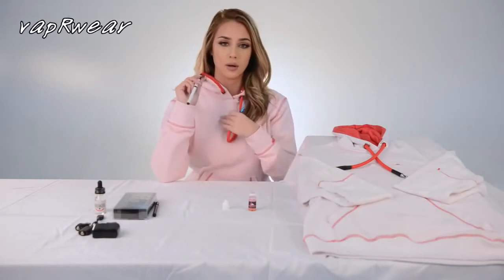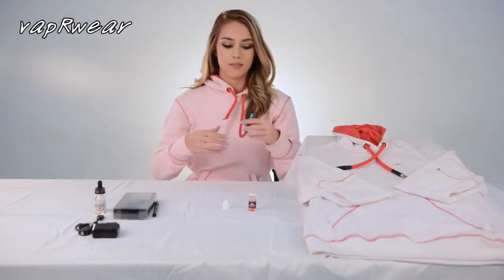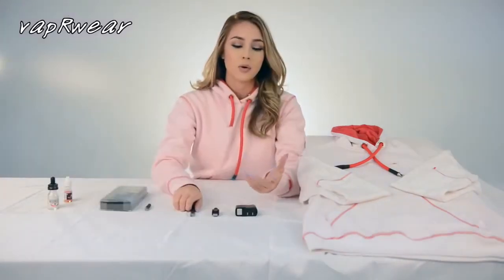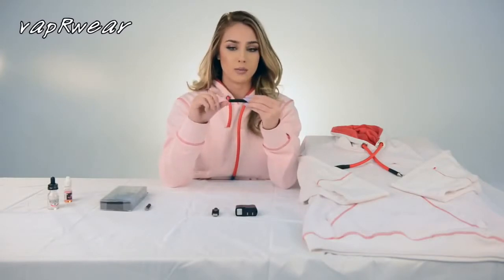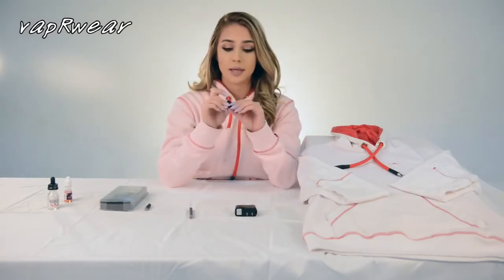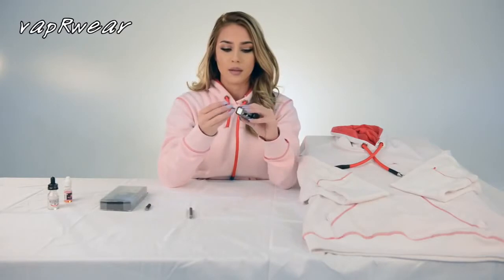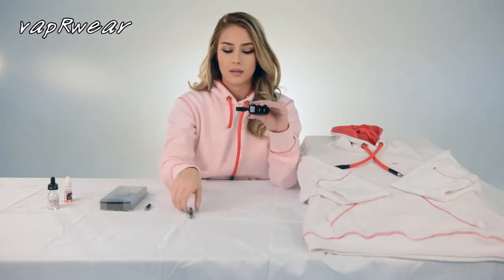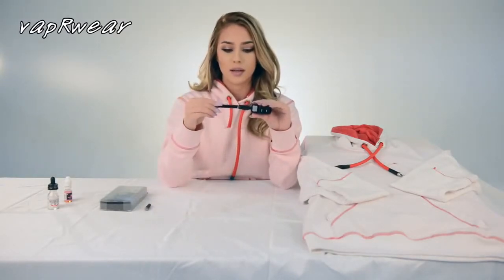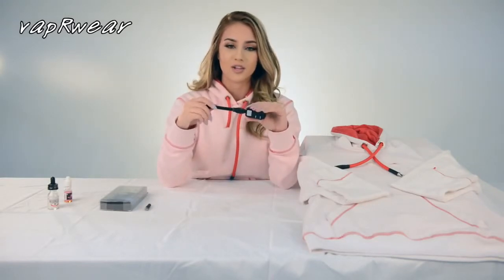There's also a pocket on your hoodie which is made specially for your pen. Put your pen in there and you smoke out of it. When smoking, if the red light at the bottom starts blinking, that means it needs charge. You have your USB, which can be plugged into any USB port or wall adapter. You screw it into the USB and charge.